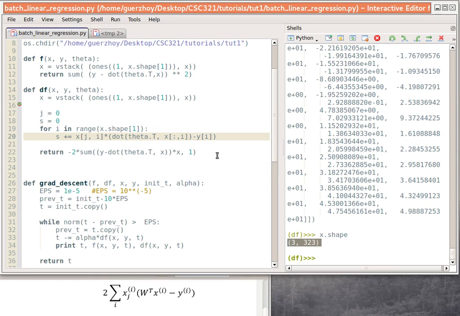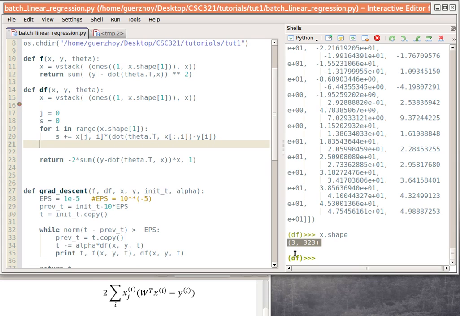That's going to be just w, or in this case theta, dot x. All the dimensions are used, so 3 dimensions are used, but for that particular training case. And now at the end, what we want to do is multiply the s by 2. So this is how you would compute the thing for a single j.